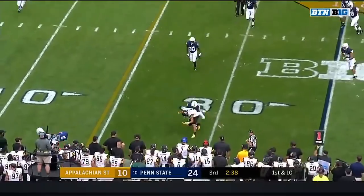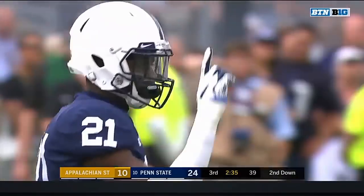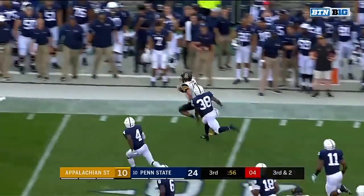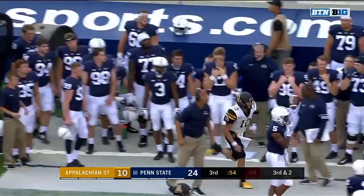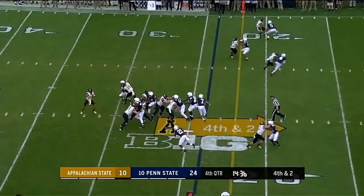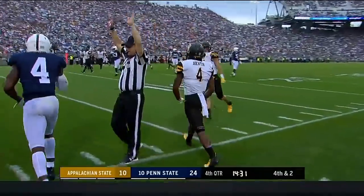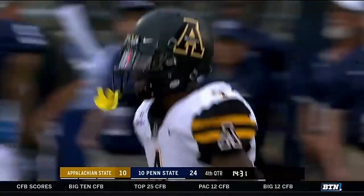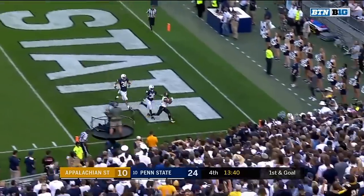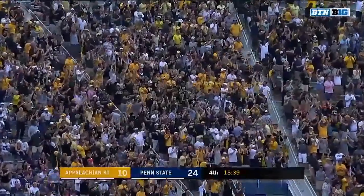First down play action to the sideline — the catch is made and then it's ripped out of his hands. Oruwarie — Hennigan had it and Oruwarie just ripped it right out to the 46-yard line. Thomas with a first down and more, Thomas to the sideline, finally chased out by Lamont Wade, deep in Penn State territory near the 35. Derrick floats it up looking for a big play, and he comes up with it at the two — it's Dominique Heath. Great call — see the corner up top, he's got the middle of the field, wide open touchdown. Malik Williams on a beautiful pass from Zach Thomas, and the Mountaineers are right back in it.